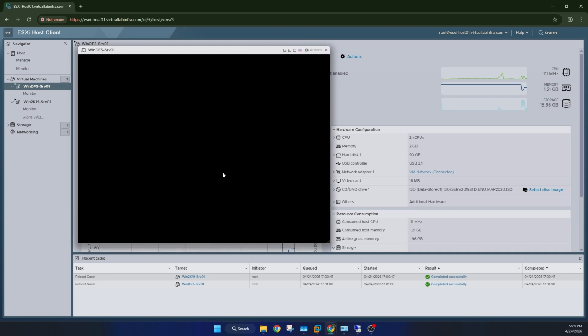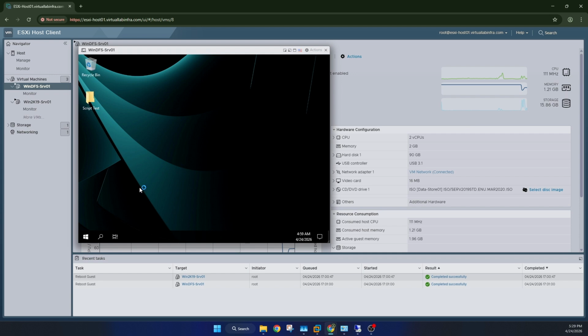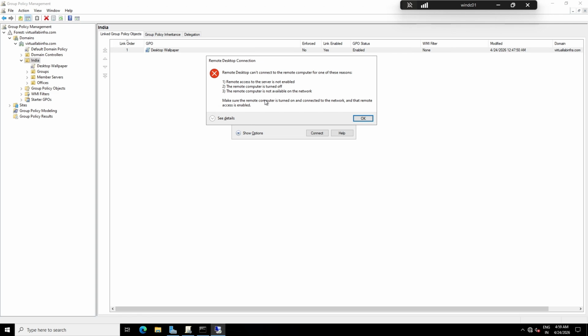So by default, your remote desktop connection option will be disabled. Since the remote desktop connection option is disabled, it is not allowing us to remote the server.